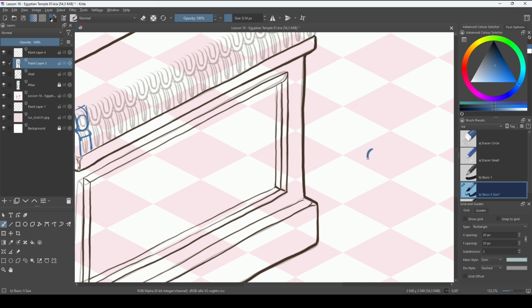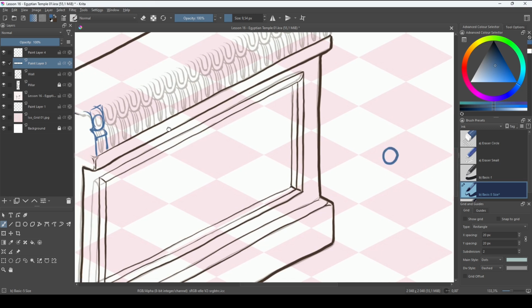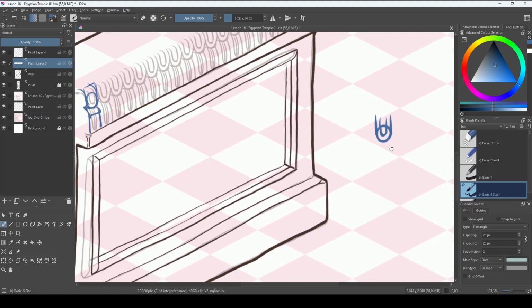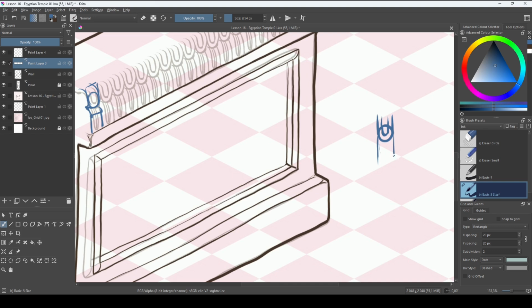So we want a circle pattern, and then that flat bit that goes up like so, and we say that there's another pattern that comes down like that, and then we've got a bit that is straight, and coming down from that round pattern is another indent or pattern that runs down like that.